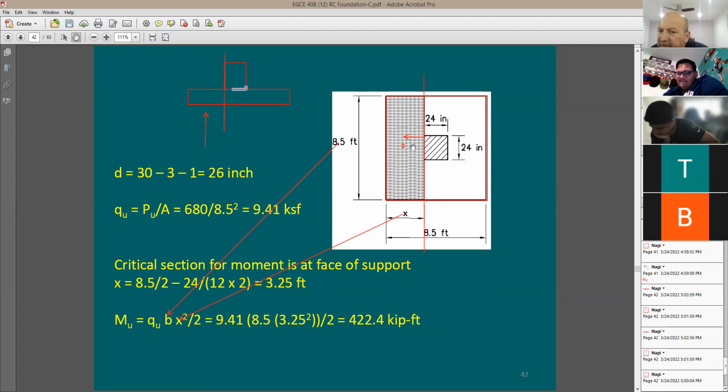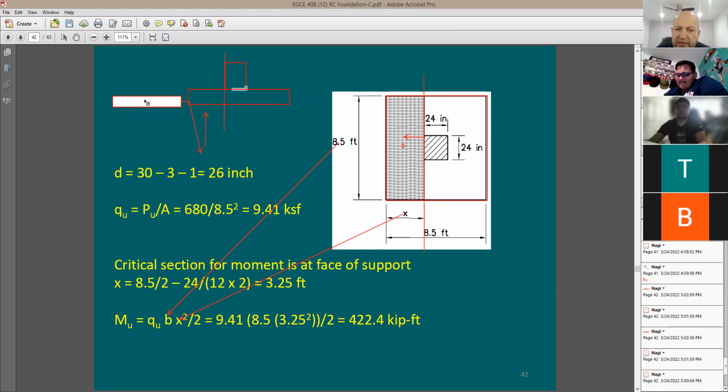This moment arm is going to be X over 2, 1/2 of X. So I'm going to be taking this again, X, this is why I have X squared, and then divide by 2 at the end. Are we clear about this moment? How the moment was determined? Questions on the moment? Let me repeat it. There are no questions, which means not there yet.